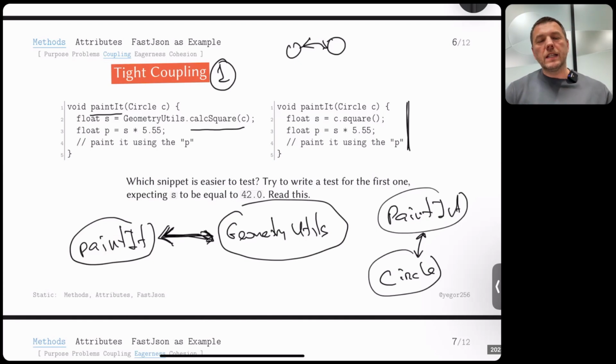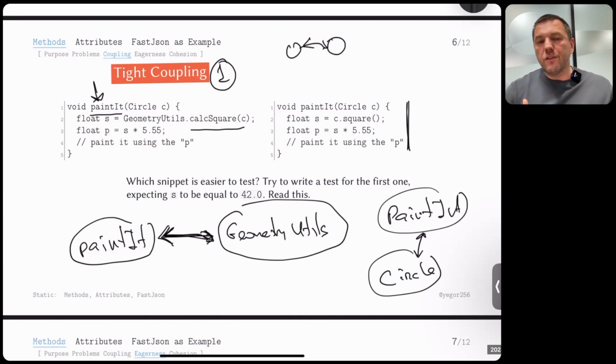So let's say you're making the test for this function, for paintIt, and you want to test whether it works correctly. You make an automatic test, a unit test. In order to make a unit test, you need to call this method, paintIt, with some argument. And you give it an argument, and you want to test how this method will react to the argument.